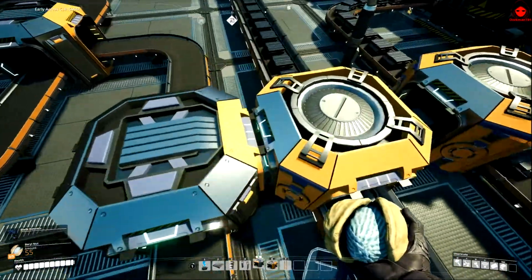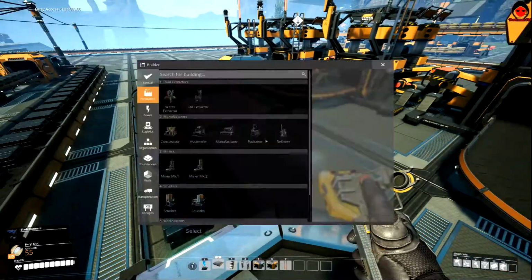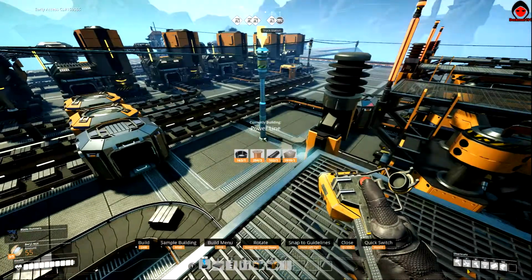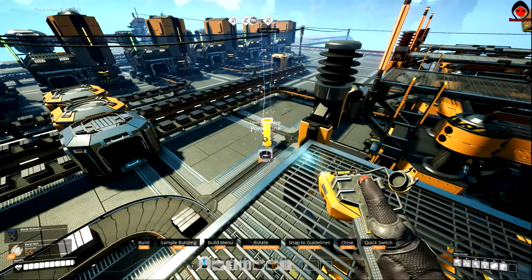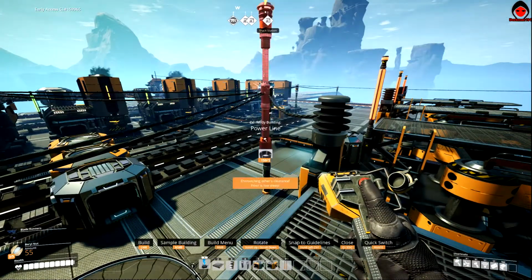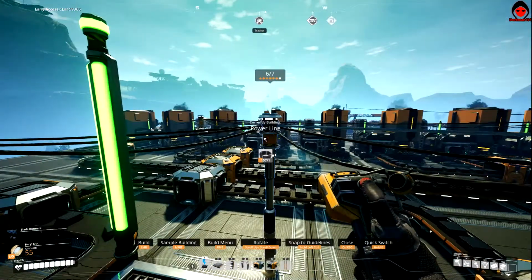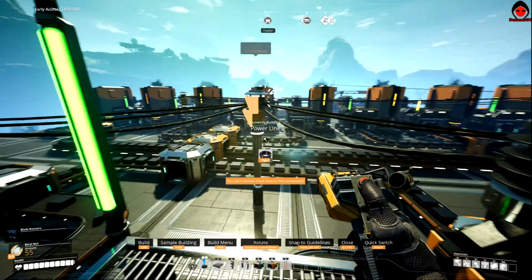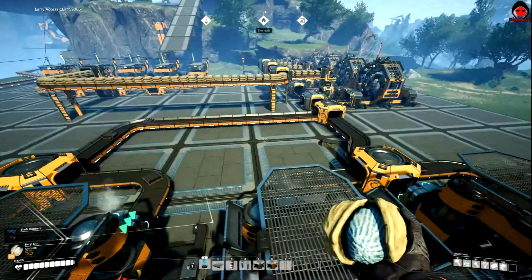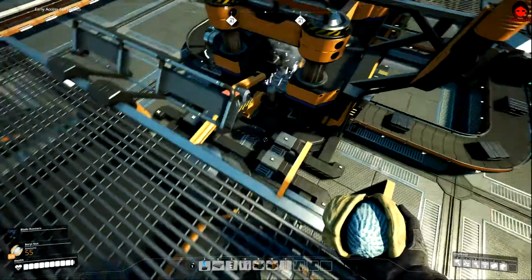Oh, I also need to hook this belt line up. There we go. That's sending out those. And then this guy's not fully tapped, so I can do that. I think I have enough connection lines for here. There. Oh, hey. There we go. Okay, no, those are green now. That one's yellow. Oh, green. Okay, so it's just the amount of steel is not coming in? No, it's coming in right.